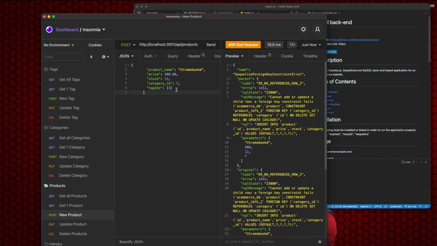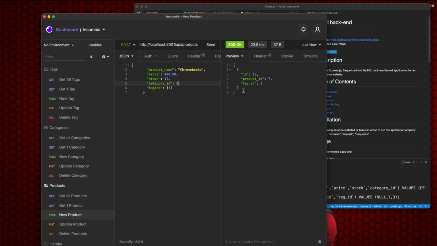And we got a bad error, and I think that's because of this category number. So let's change this to 3. There we go, and it worked. That was because we didn't have a category number 7 at the time, starting with fresh seeds. So now we added this to category number 3, and that went through perfectly.